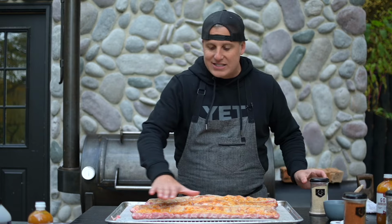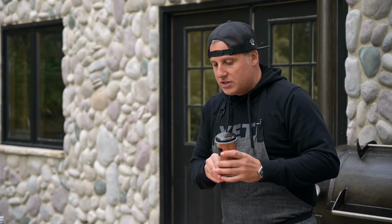Now, I like to do the back side of the ribs first, and that's because once I flip these over to do the top side, that'll be the presentation side where I make sure the rub is nice and beautiful right before we put it in the smoker. So the next rub I like to go to is the Creole Dirt.